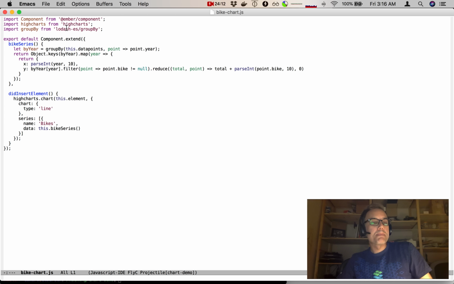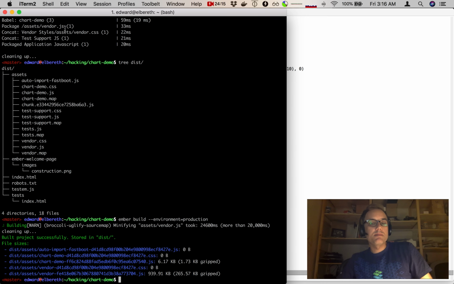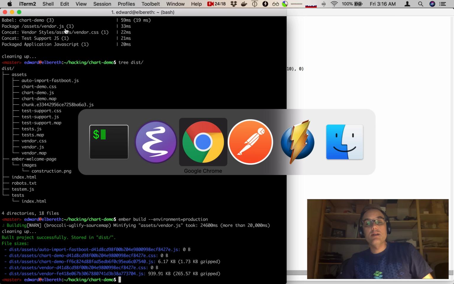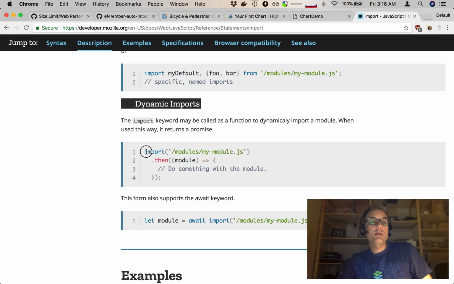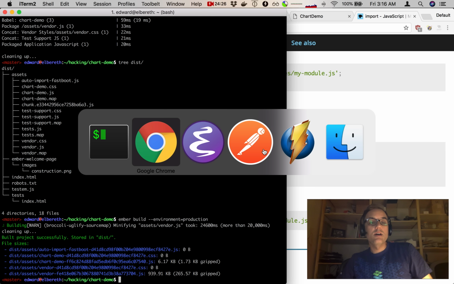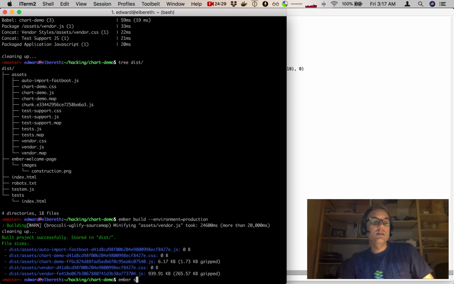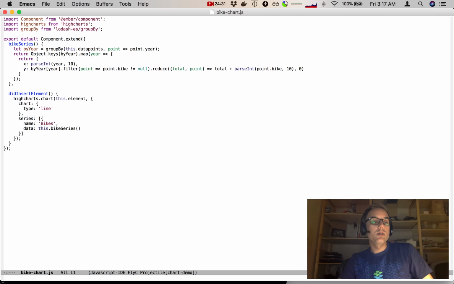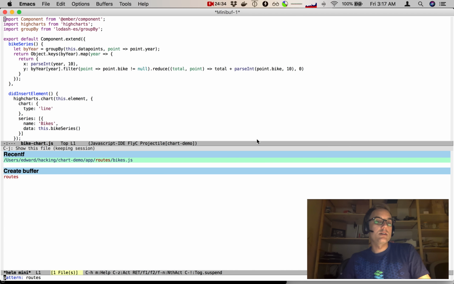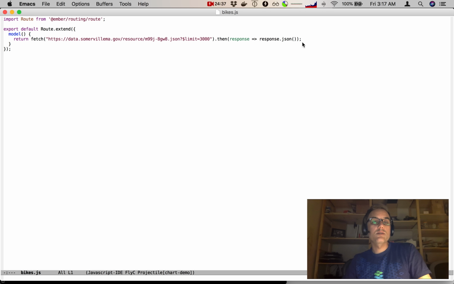So let's go ahead and figure out how we are going to lazy load this data, right? When you think about import, with a then here, it's returning a promise. It's asynchronous, right? And in our code, we're already doing asynchronous loading. We already have a route that does asynchronous loading of data. Fetch here is also a promise-based API, and our model hook is really designed to help absorb asynchrony, right? It's the common place to let Ember worry about loading so that you don't have to worry about timing and stuff like that down in your components.